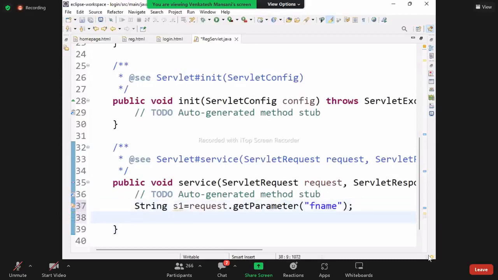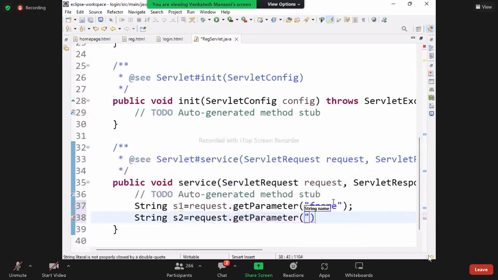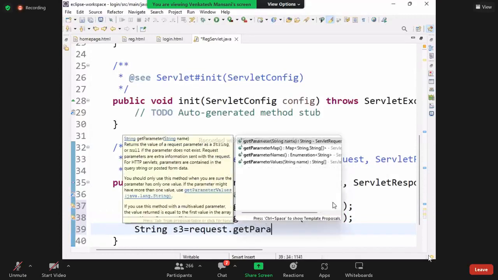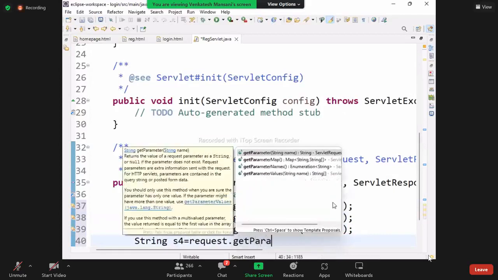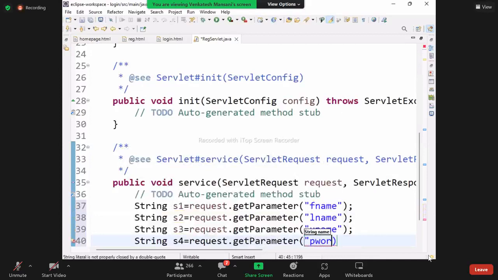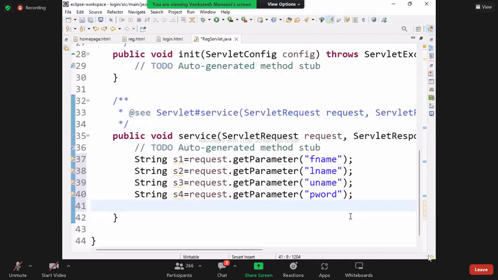Okay. Next, String s2 equals request.getParameter, parameter name lname. Next, String s3 equals request.getParameter, parameter name uname. String s4 equals request.getParameter, parameter name pword. Okay, now received.